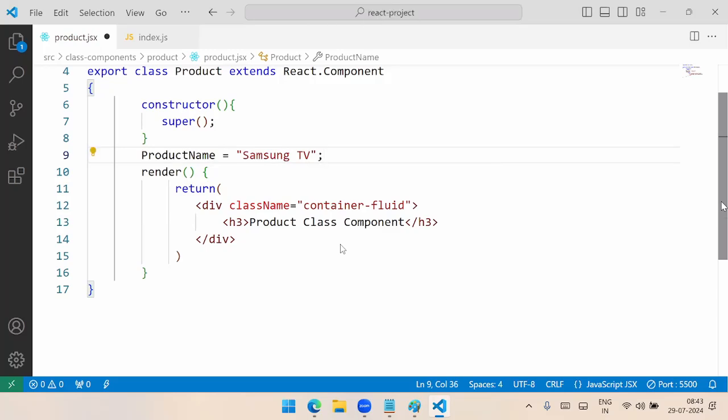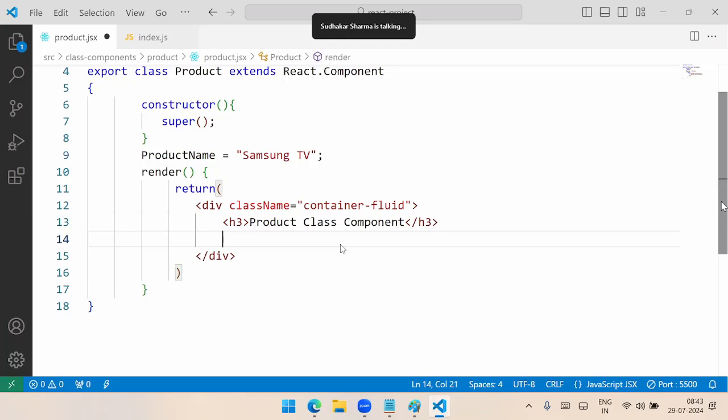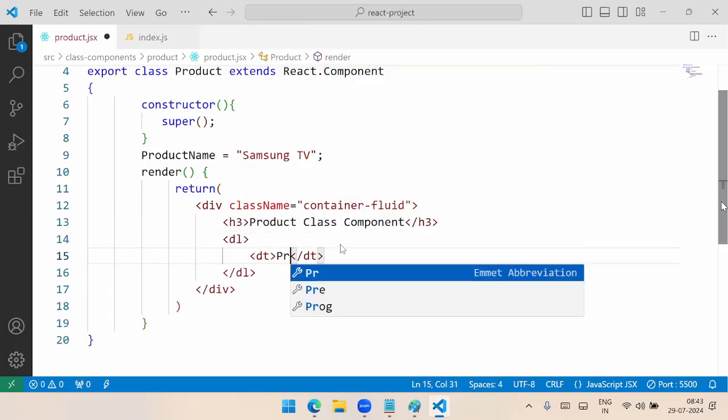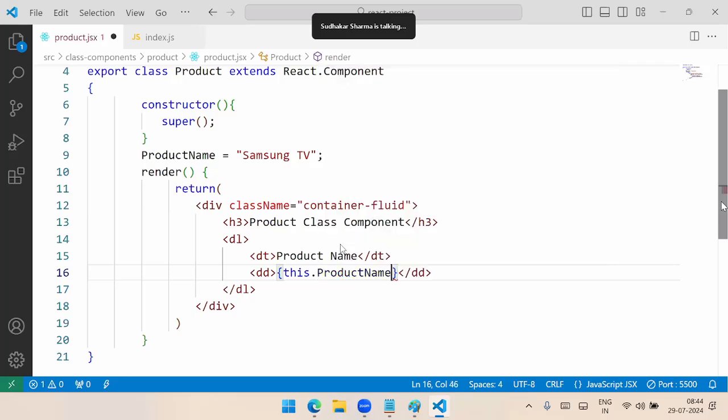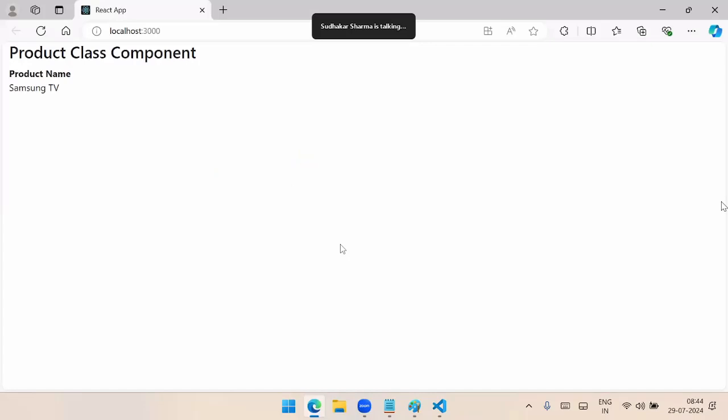And here we are designing a data list, with a data term, some product name, and a data definition we want to display. How do we access the properties of a class? By using this dot, and the property, productName. It is going to access that and use it.